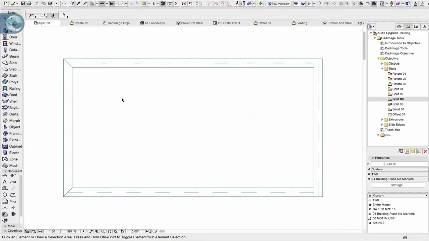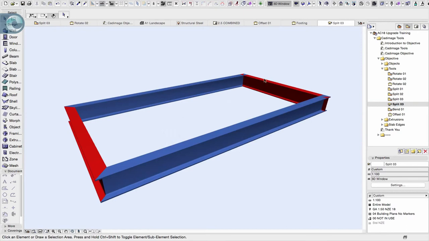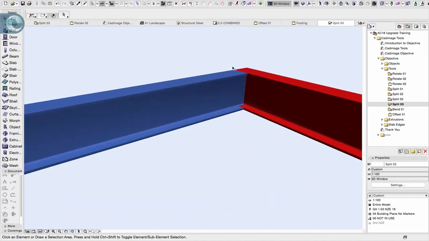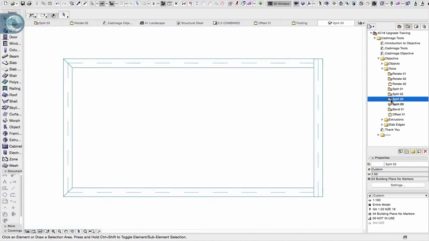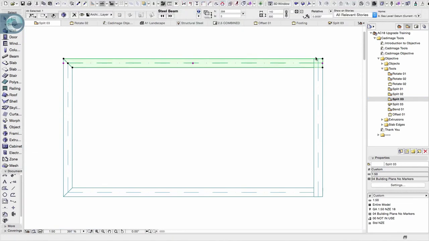A more practical example is something like this here, where I have a bit of a steel assembly. Now I've already done the cuts on this side, so you can see these beams are nicely mitered. But the far side, where you can see what's going on, the two of them overlap, and it's not the way it should be.